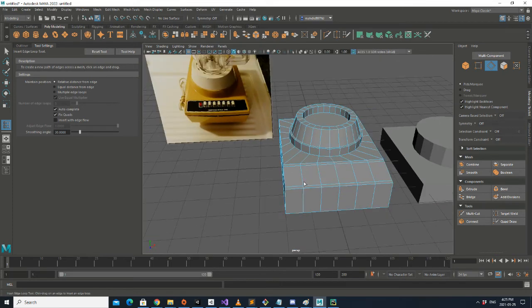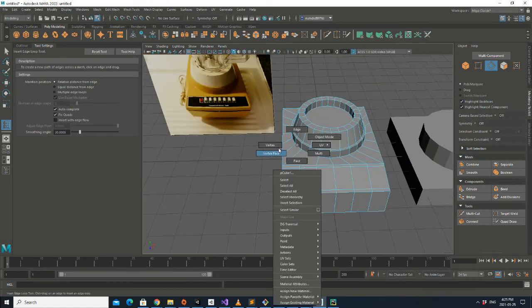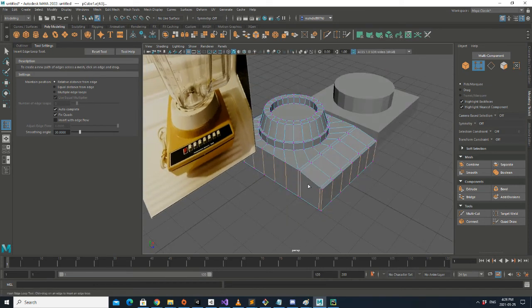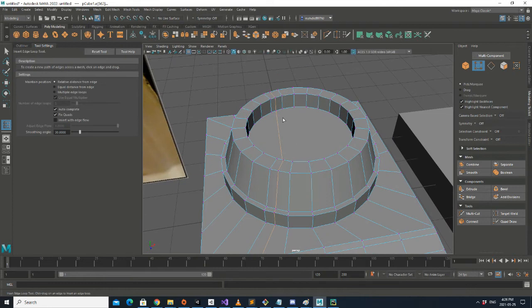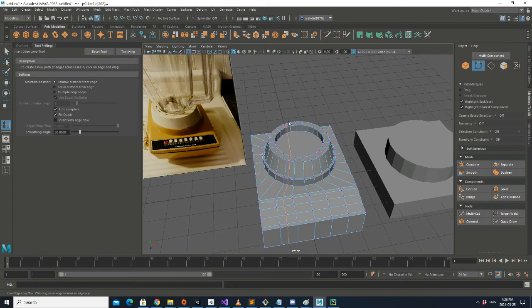Let's just try to see what's the best. Let's just add a few more lines here, which decide the exact position in which the buttons are going to be placed. So there is a little problem that whenever I want to add an edge loop here, it's going to be added there.